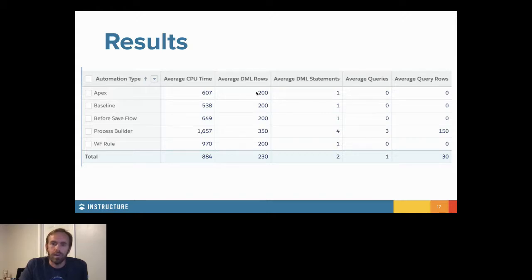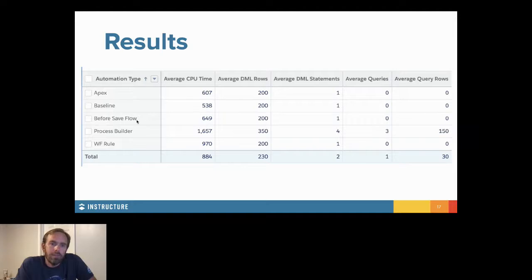We had 200 rows impacted because that's how many I inserted, with 1 DML statement, because this was a before insert. So we didn't have to query anything. So none of those got updated. I guess I should have talked about baseline. Baseline was no automation at all. It took 500 milliseconds to just run an insert with no automation on it. So Apex, in this case, barely added anything.